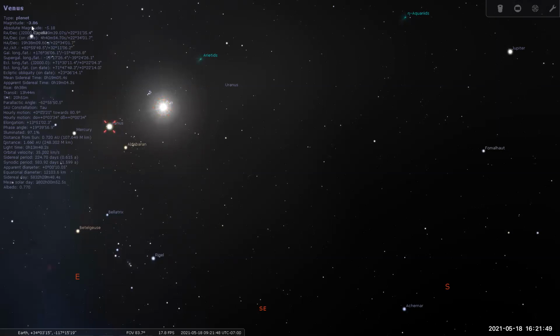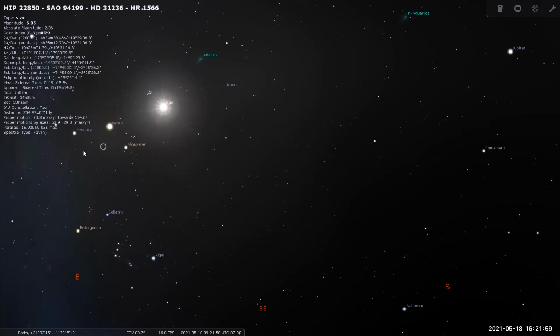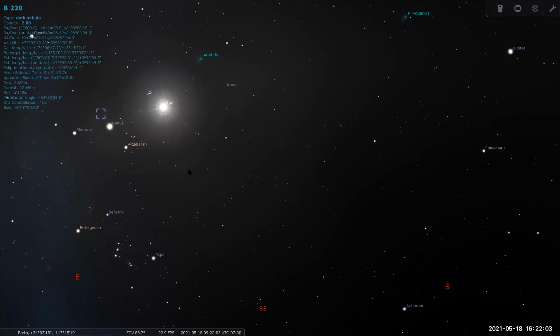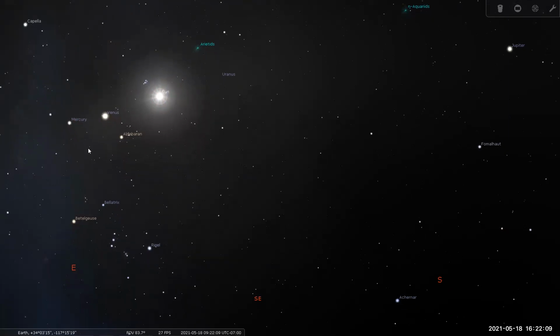So in this case, this is the object that is the second one in brightness. Mercury is slightly dimmer than Venus and so on and so forth. So let me click anywhere outside. I don't want to click on any object in here. And everywhere I click, I get an object in here. Okay, good. I don't want to click on any of them.